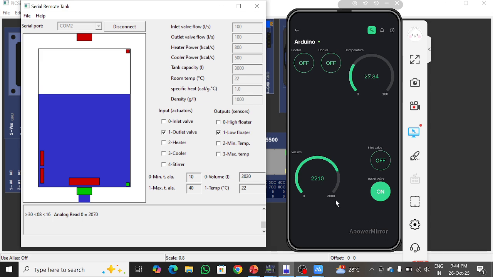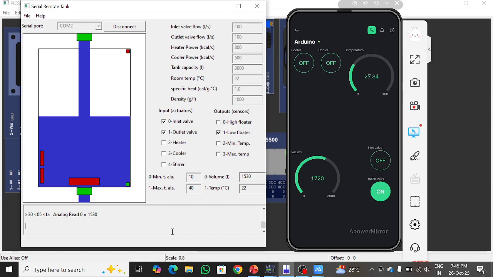It will also show automatically on this gauge, and when it goes below 2000, you can see the inlet valve will automatically turn on. Even if I turn it off, it will automatically turn on, because in the code I gave, when it goes below 2000 it automatically turns on the inlet valve to fill the tank. See, if I turn it off, it will automatically turn on in a second.